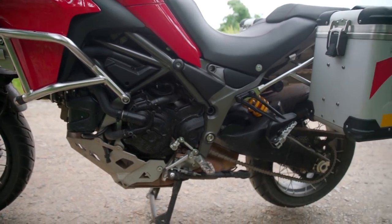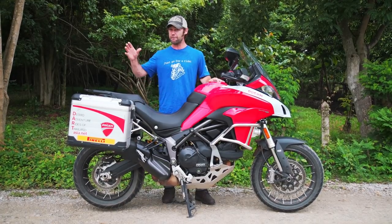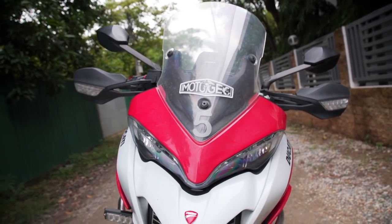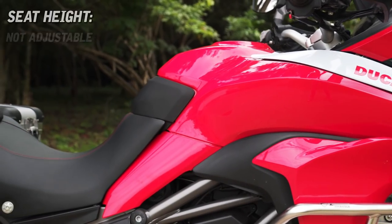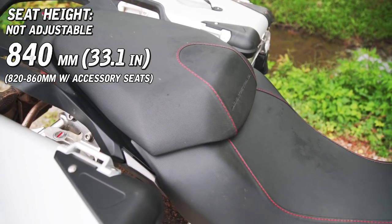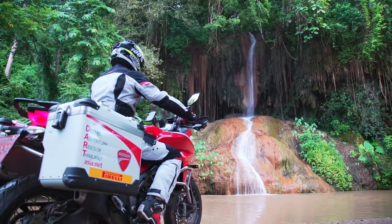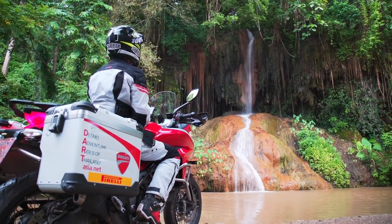The Multistrada 1200 is really a motorcycle for the more experienced rider. This however fits a much broader base of rider. You can get on this motorcycle with lesser experience and be very safe and enjoy it. One thing about this bike is the seat height is much lower than the usual Multistrada. When you're riding, you're really sat in the bike rather than on top of it, making it much easier to get on, easier at stop signs when you need to put your feet down, and overall just an easier bike to manage and ride.